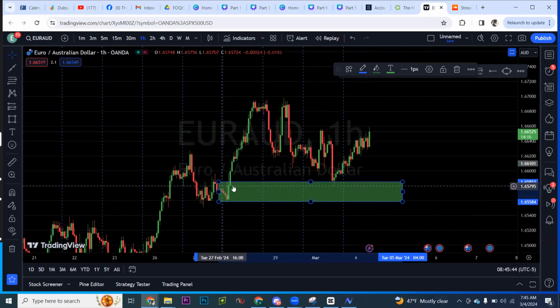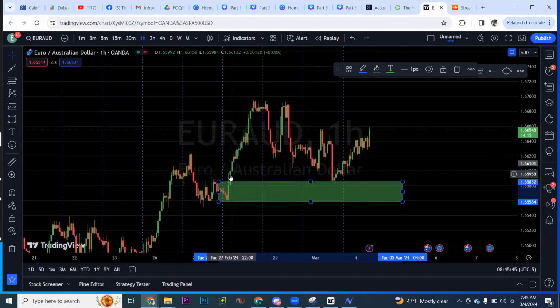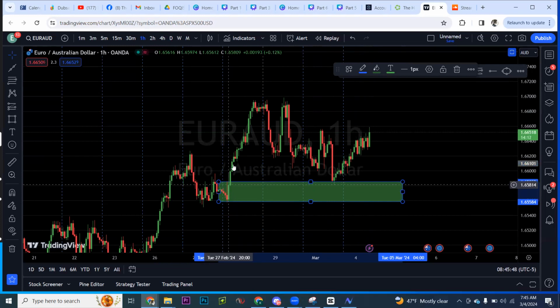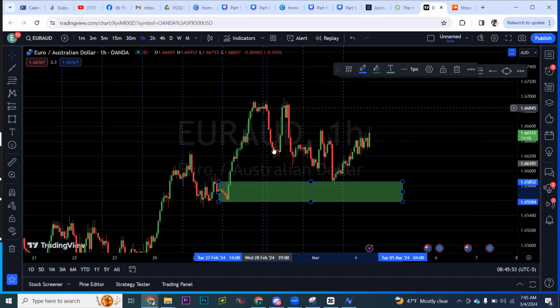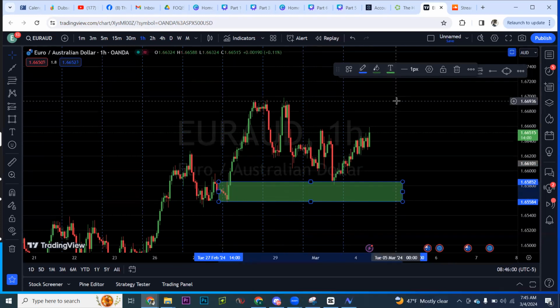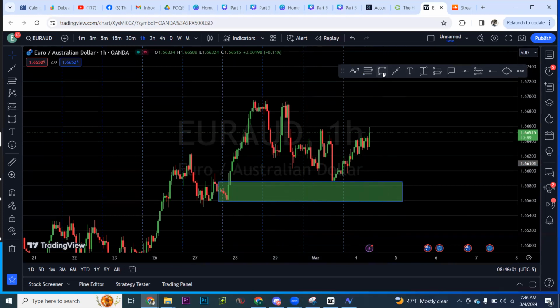Anytime you see 3 or more candles in a row, so you got your 4 green candles here, I mark that rectangle in green. So we got 1, 2, 3, 4 plus candles here, side by side with this. That's a supply zone. So you got demand at the bottom, supply at the top. So you sell from supply, you buy from demand.